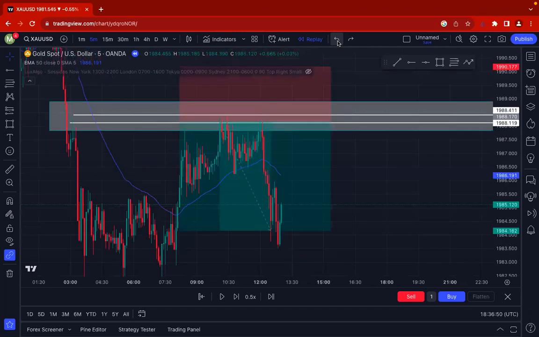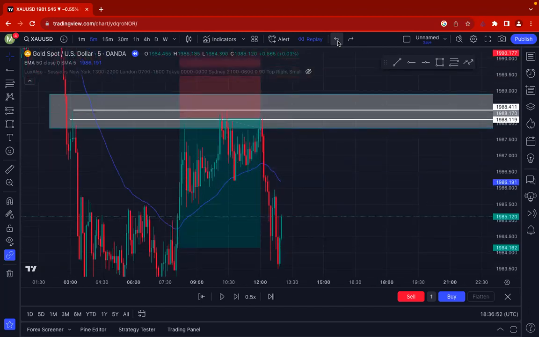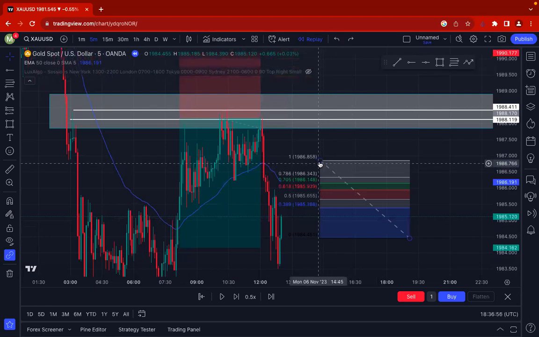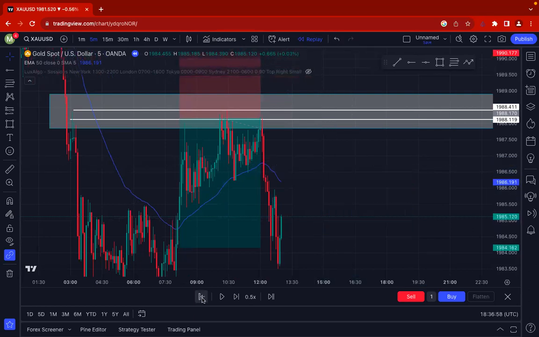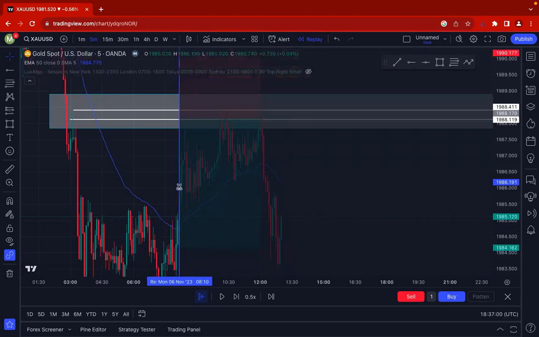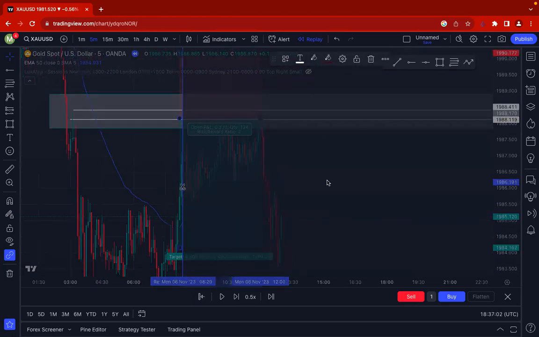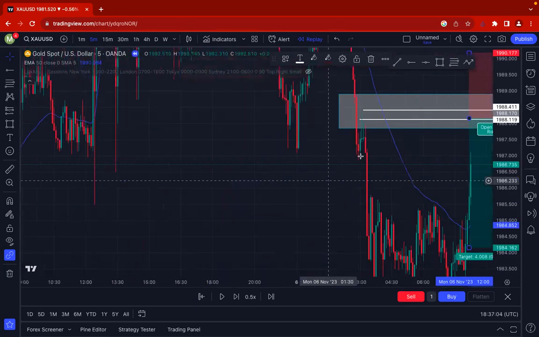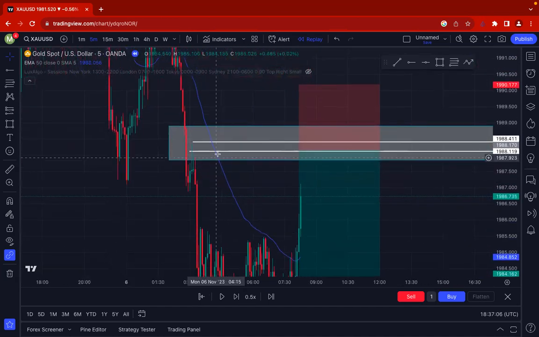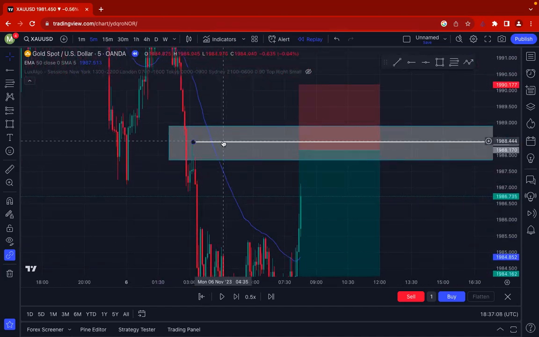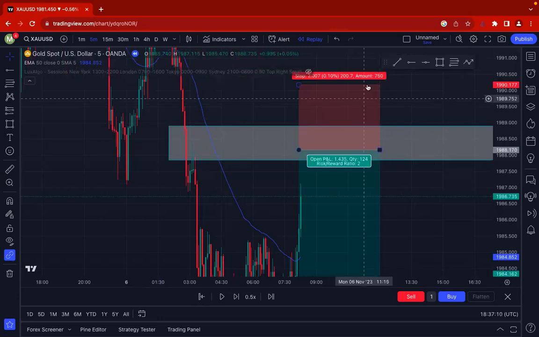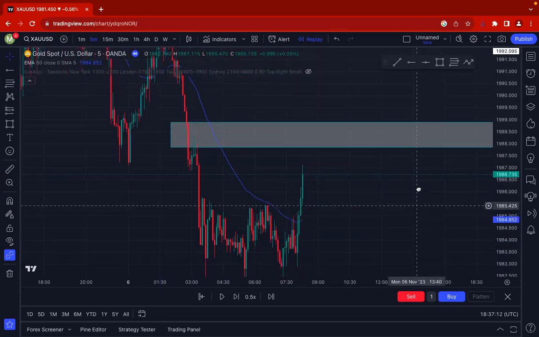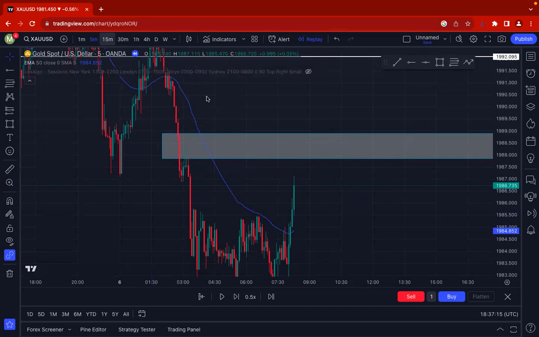But let's say today, how could I have taken this trade? Let me remove this based on what had happened in the market. So this was a pull. This was the pull that was coming back to the 618 level. Let me remove this. This is the 618 level. So on my 618 level, what will I be waiting for?